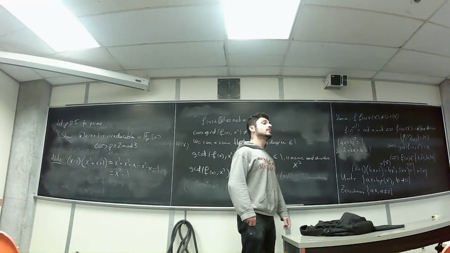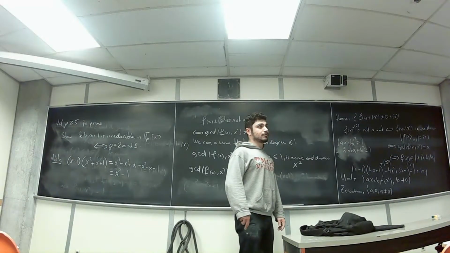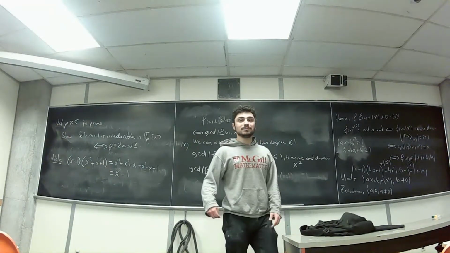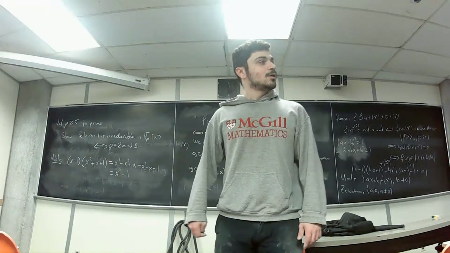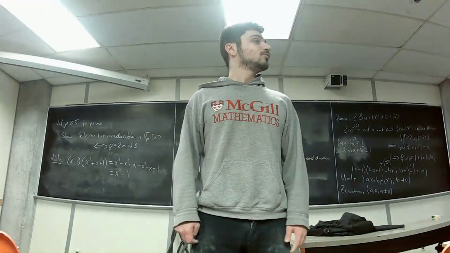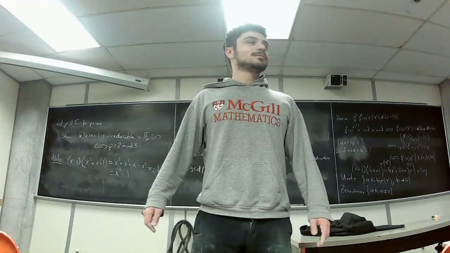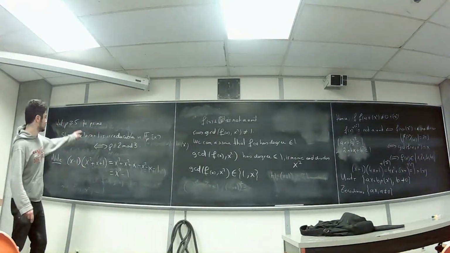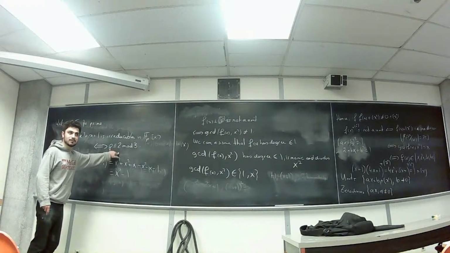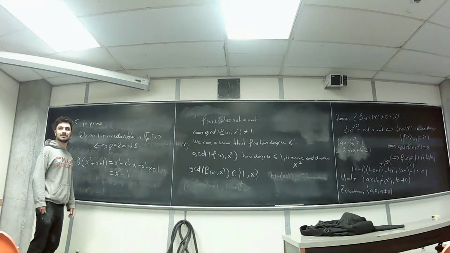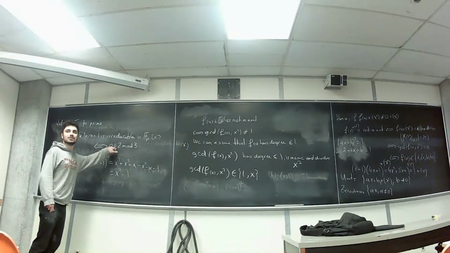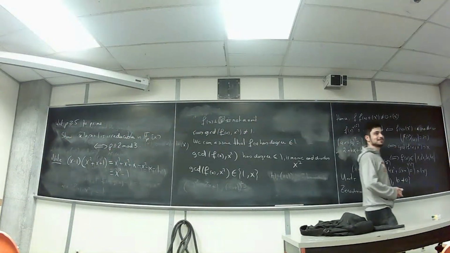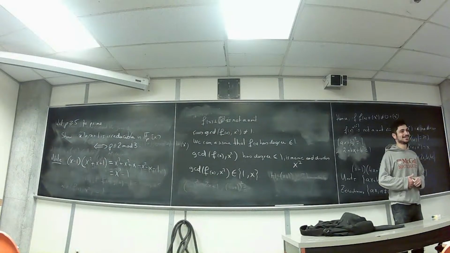By Cauchy's theorem, this happens if and only if 3 divides p minus 1, which happens if and only if p minus 1 is congruent to 0 mod 3, which happens if and only if p is congruent to 1 mod 3. Yeah, exactly. So it's reducible if and only if p is congruent to 1 mod 3. So it's irreducible if and only if p is congruent to 2 mod 3. See that or not?